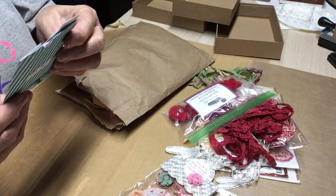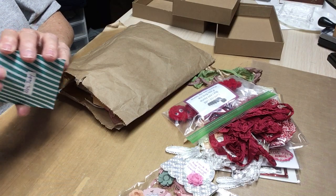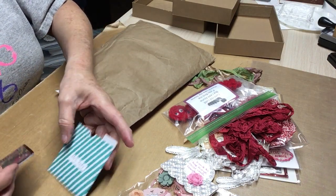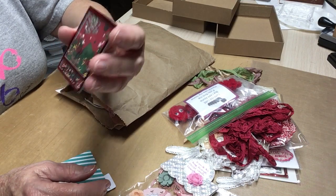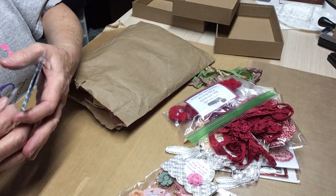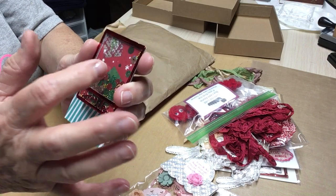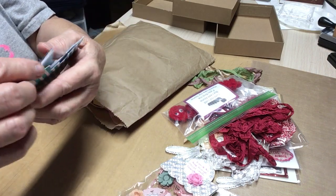This one says Mrs. Judy, and it is from Michelle Espy. She has hers in this little pocket — it's kind of like a file pocket. And it says 'smile,' and she's done it like Christmas. Thank you so much — that will look so pretty on a Christmas card, won't it? Yes it will. Thank you, Michelle. It's got Christmas paper and the red shiny on the front — just so Christmas-y. I love it, thank you.